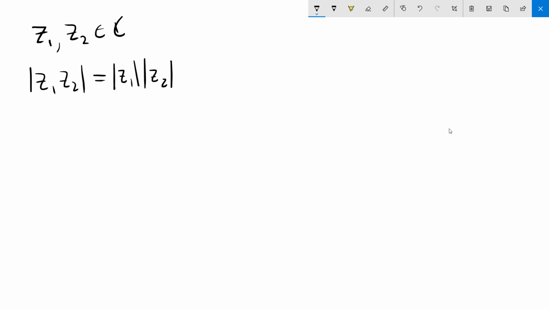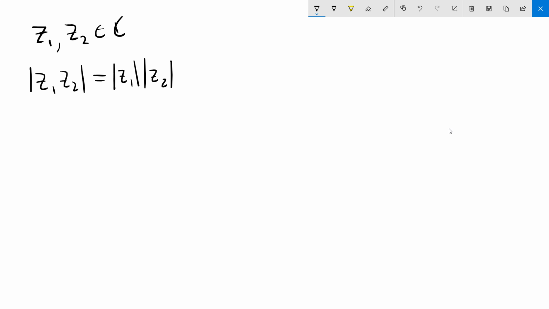So if we have a complex number z1 and another complex number z2, so these are both complex numbers, we're going to just quickly prove to ourselves that the modulus of z1 times z2 is equal to the modulus of z1 times the modulus of z2. And this is obvious in real numbers, right? You have any number x, multiply it by any number y, you get xy. Well, the modulus of that is the same thing as the modulus of x times the modulus of y. It's not as obvious in complex numbers. So let's go ahead and prove this.